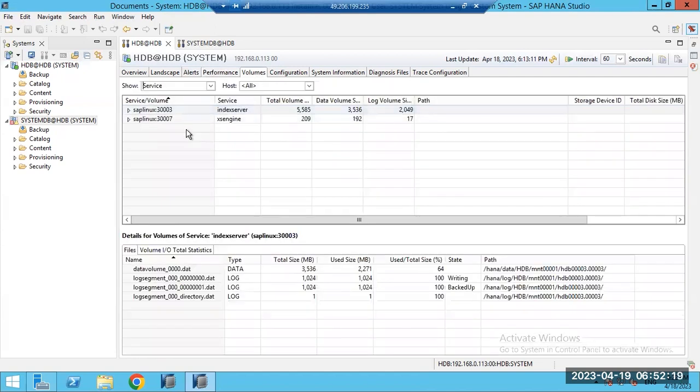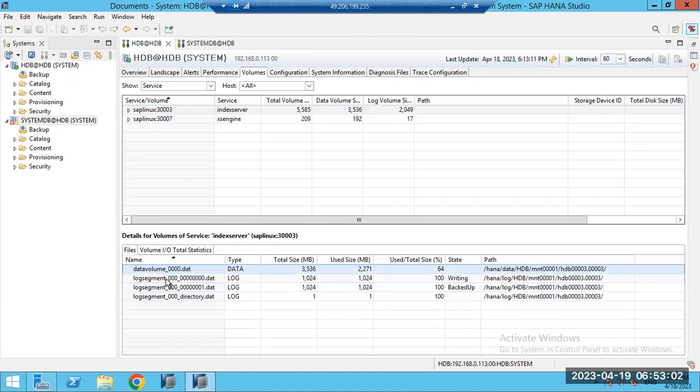Okay. The next one is the volumes tab. Volumes tab means our OS level file systems, the data and log volumes. We discussed this, right? Even though data resides in main memory, physical memory, one more copy of the data is stored in the data volume and log volume. So we should take care of the total size of the data volume and how much is free. All this information we can find out here: the total size, the used size, currently 64 GB. The path is /hana/data, and this is /hana/log.